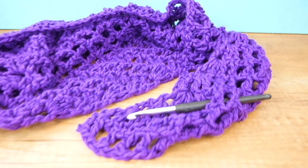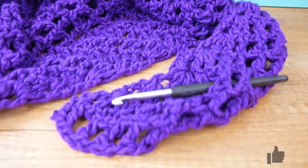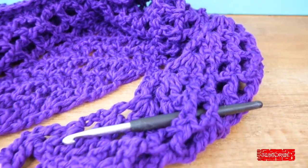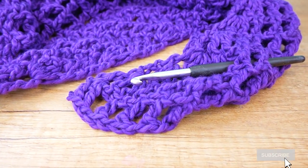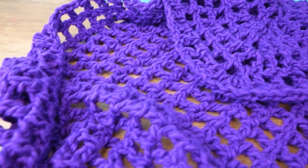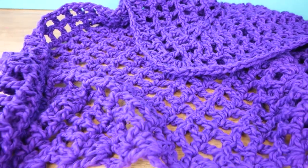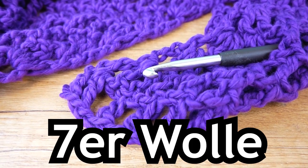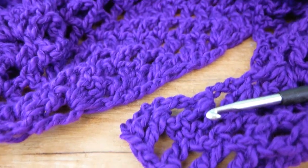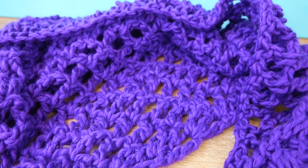Today I'm going to show you how you can do a really easy summer scarf. So for that we're using of course some cotton yarn, and that's perfect for warm weather. It's not going to keep you any warmer than you need to. It's going to be a triangle scarf this time. And the wool size here is 7. I will be using my 6mm hook, so it's going to be lovely to work with. So stay tuned.